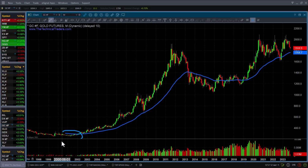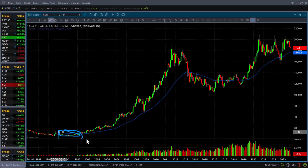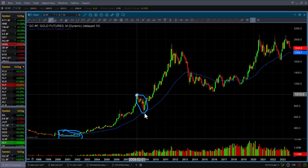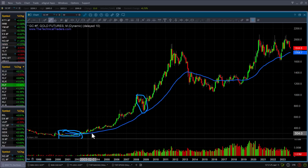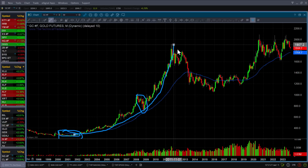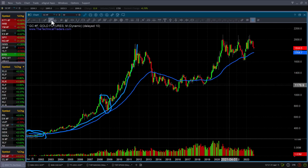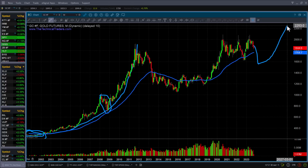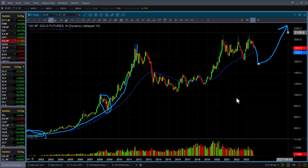This is what I'm really excited about: we are getting into a major super cycle to the upside for precious metals. This was the 2008 financial crisis. Gold pulled back 34%, but I feel as though we are starting a new major super cycle in gold. And that means when we do have selling in the stock market, gold is likely to pull back again. But overall, this is a bullish pattern, and then we're going to go a lot higher going forward. This is going to be a huge opportunity.